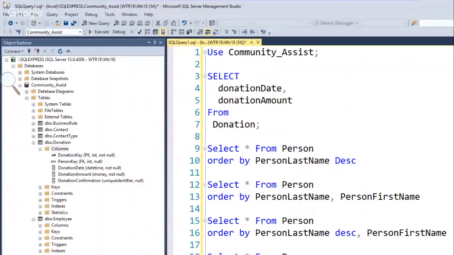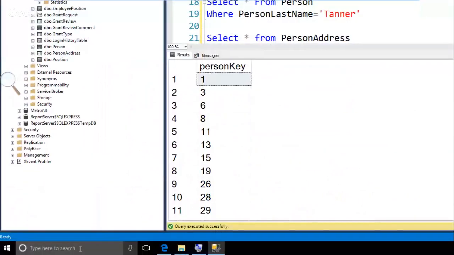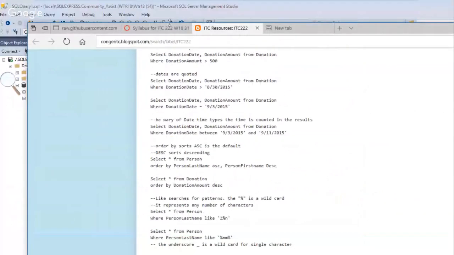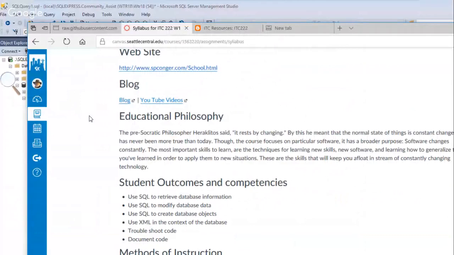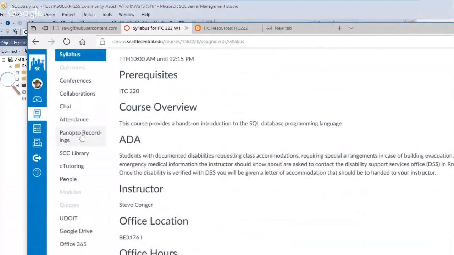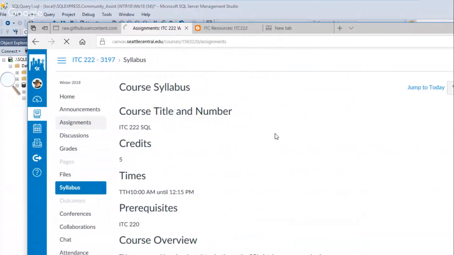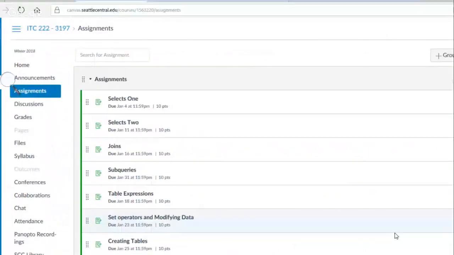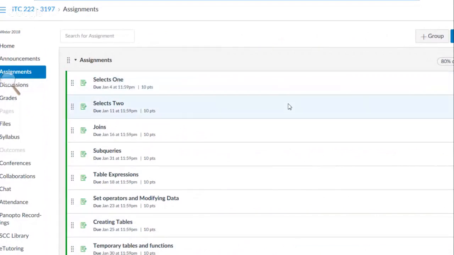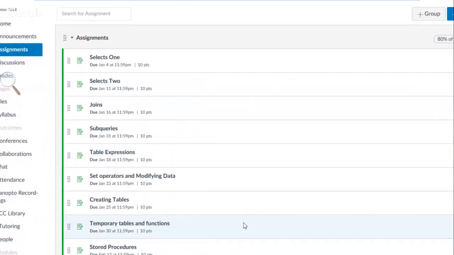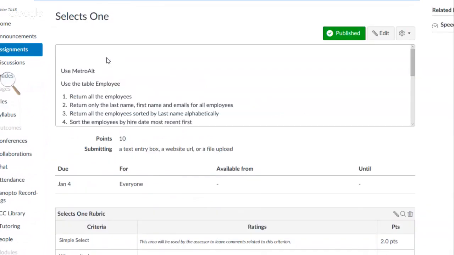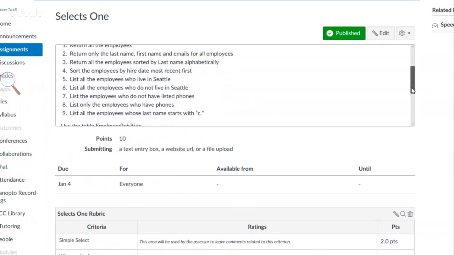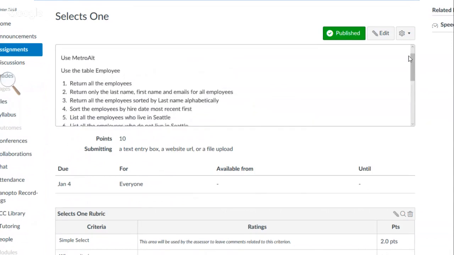So, the assignments. Let's go to, that's the syllabus. Assignments. Do you want me to put this in student view? It looks a little different here. Why is it not opening? Open already, there it goes. One of the advantages of student view is the whole assignment would be visible.